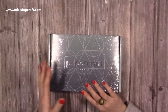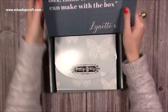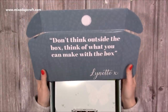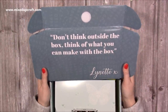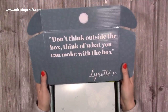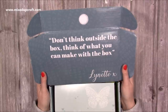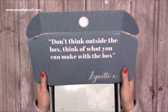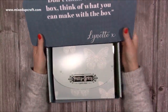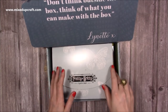I kind of have an idea about this one but I haven't actually gone into this one properly, so I'm just going to open this one up. It's always in a nice box. Lots of people like to keep the boxes — I actually use them for posting things. I just keep everything in the envelopes. So this one's by Lynette Jasper. She is Pretty Gets Gritty. It says here, 'Don't think outside the box — think of what you can make with the box.' That's a good one. And I know Christina Griffiths recently did a tutorial on upcycling your boxes.